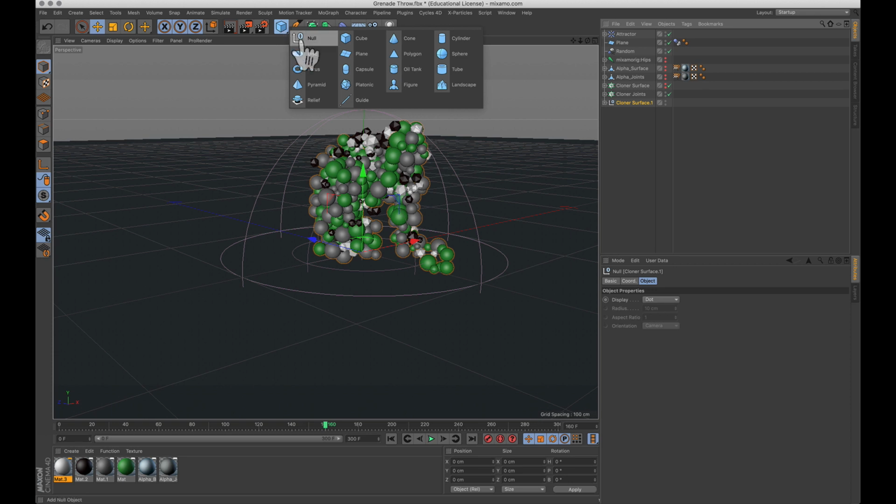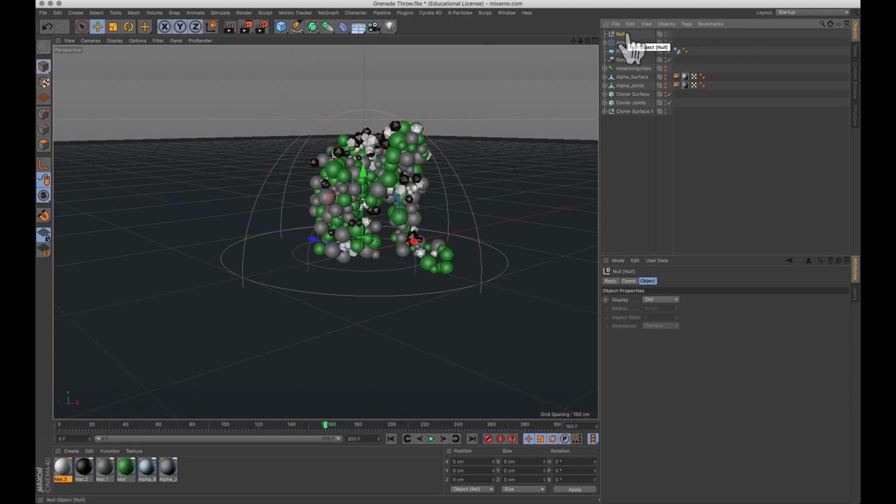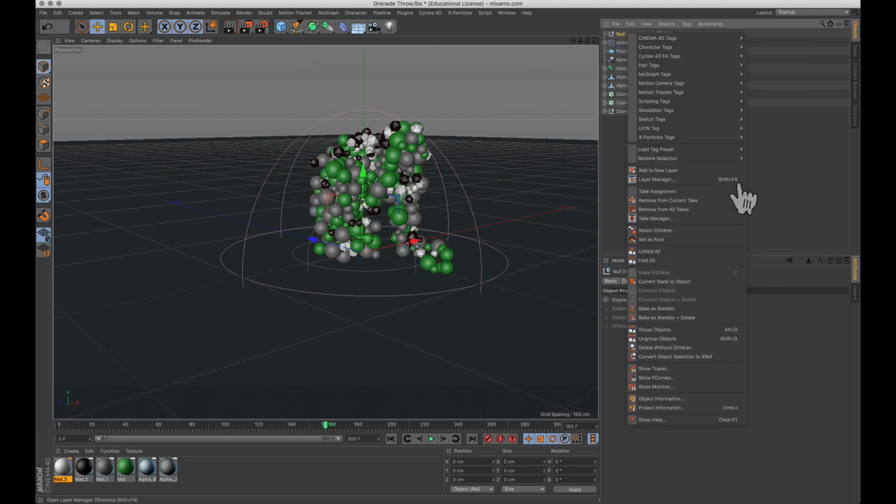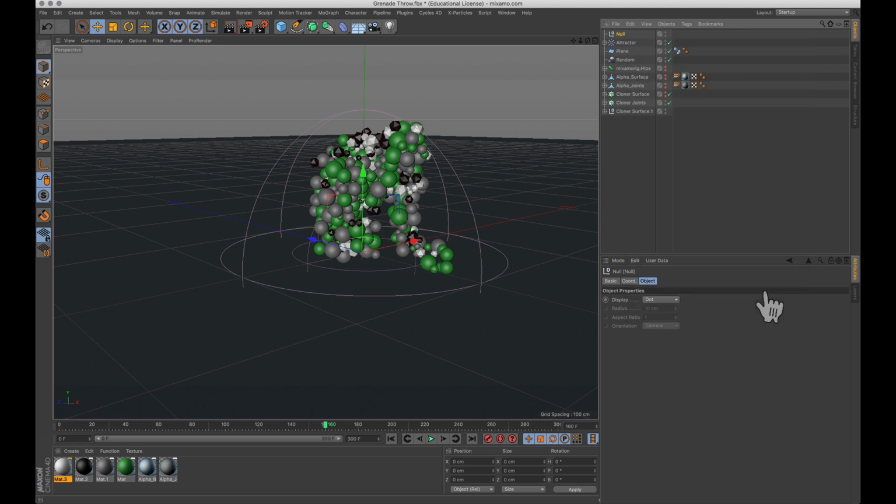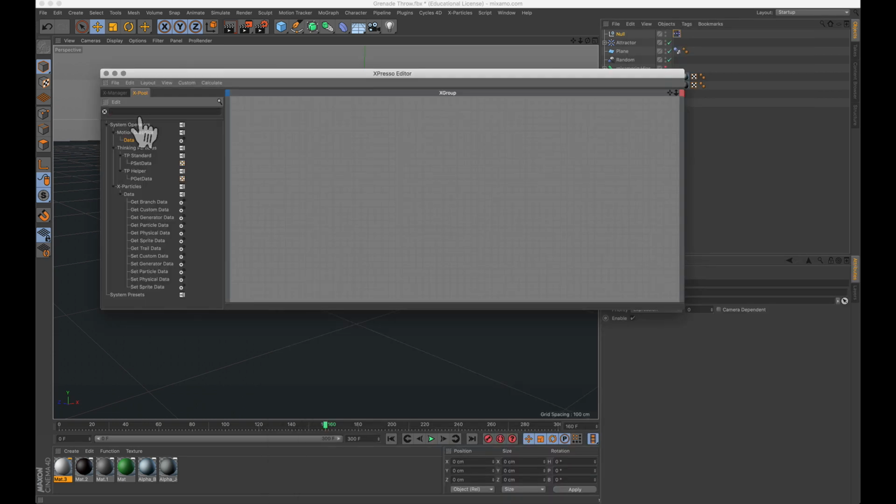So I'm just going to keep things organized by creating a null. And up here in this null, I'm going to right-click, Cinema 4D tags, and I'm going to head down to Espresso. Now, I don't understand Espresso really well by any means, but what this little setup is going to do is take every single object in the cloner and apply it to that duplicated cloner that we made editable, and it's going to apply each sphere its corresponding rotation, scale, position, or whatever else we want to do here. I'm just going to go ahead and add all the pieces that we need. I'm going to search for hierarchy.